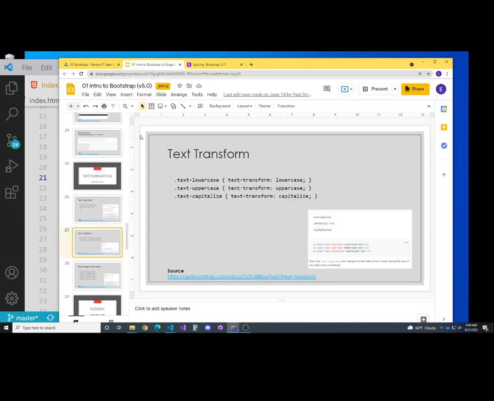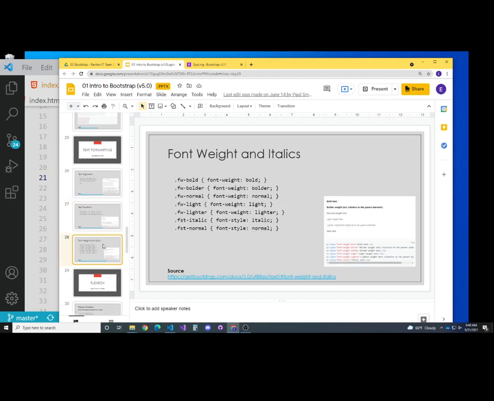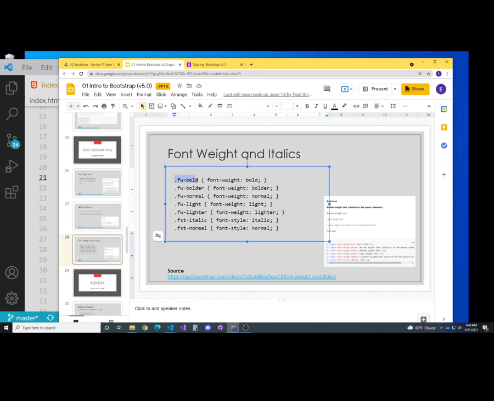You're getting the hang of this, right? Just adding classes and you're getting CSS. Add classes, get CSS. Obviously, you need to practice it to get comfortable with it. Font weight, making something bold, fw-bold. Whether it's bold or bolder, that works sparingly.